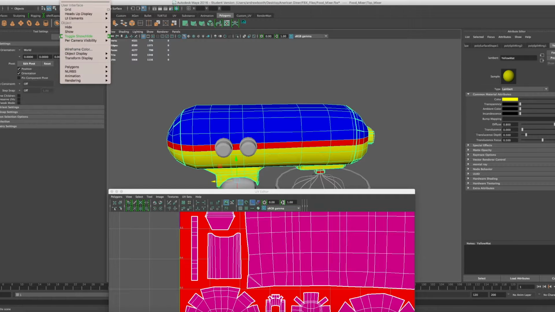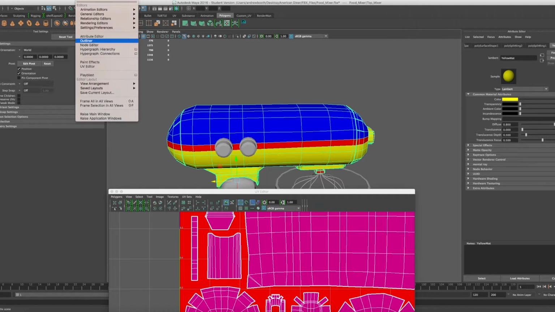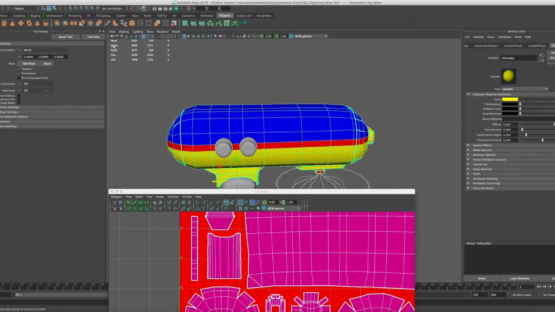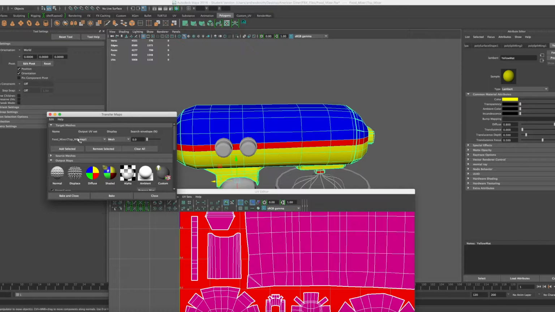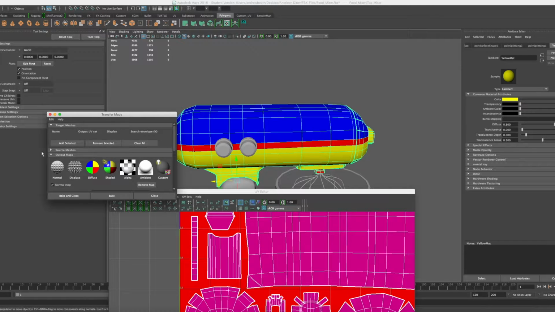With this, we'll go to rendering, transfer maps, and since that is the target. Wait, I've got to think now. That's not the target. The target is what we want it to be on. This is the source. So we add the source here.